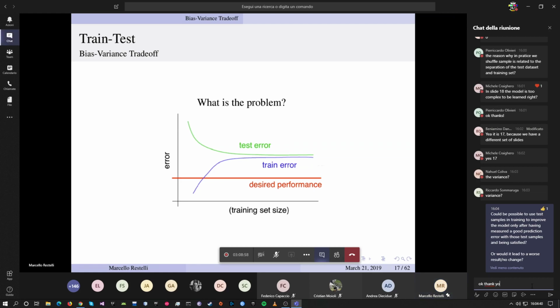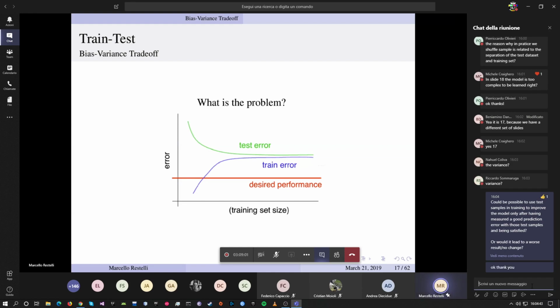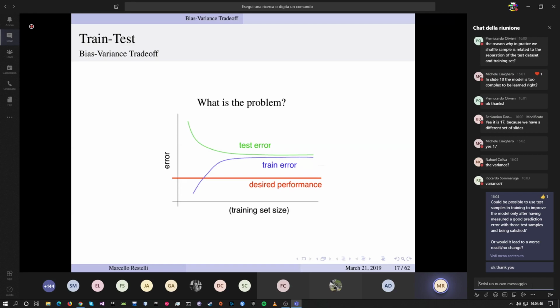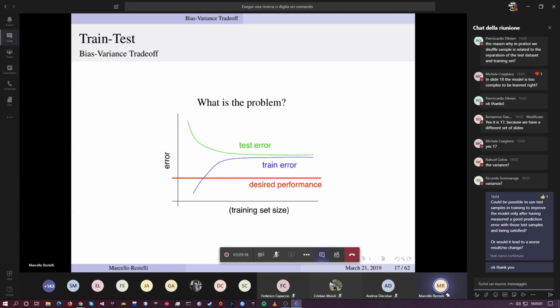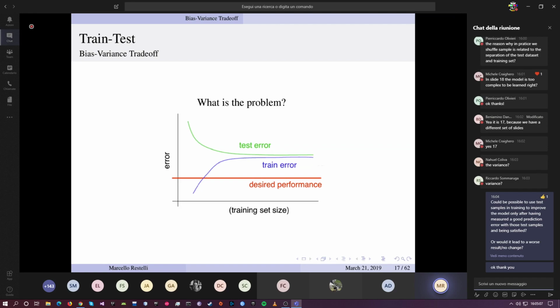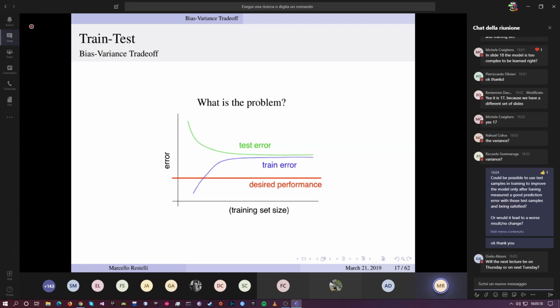The next lecture is very important because we will deal with how to use the samples and how to test your algorithm. It's very important because many people, even experts in this field, make very huge mistakes in this part. And making a mistake in this part means the risk of producing very bad results, because you fool yourself by believing that your approach is working. But actually, if you make some kinds of mistakes that are quite frequent, you have no idea of the real performance of your approach. So it will be quite important on Thursday.